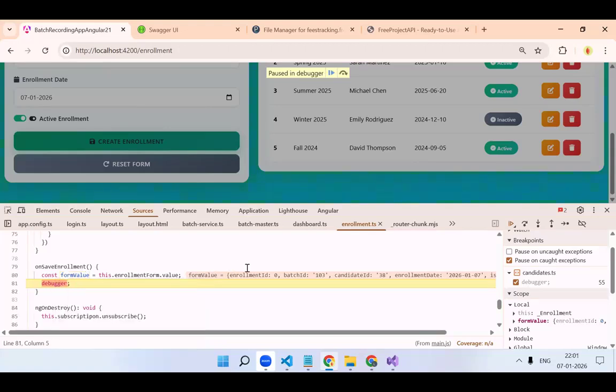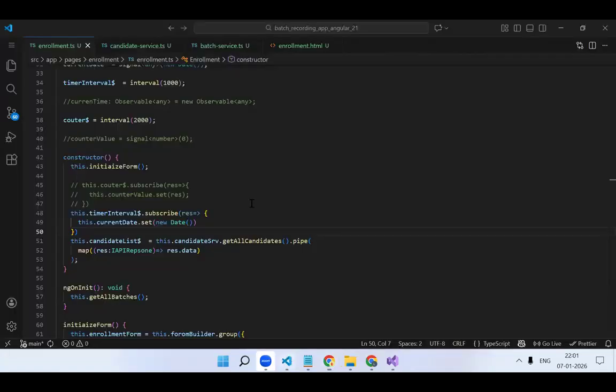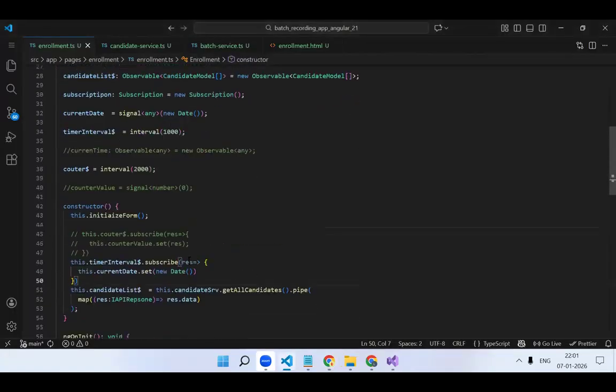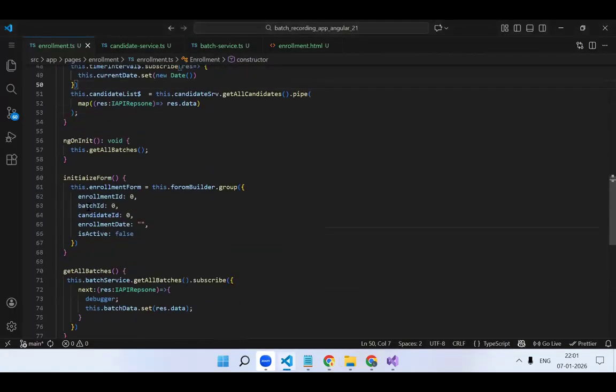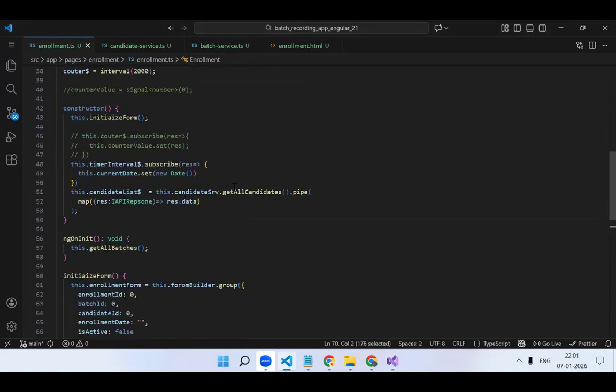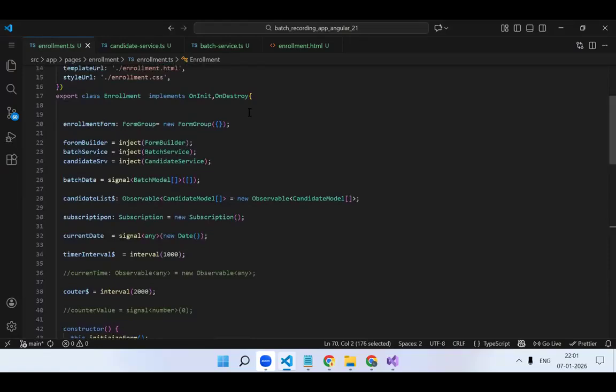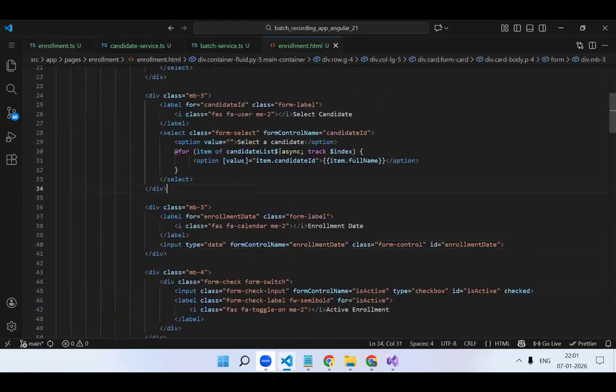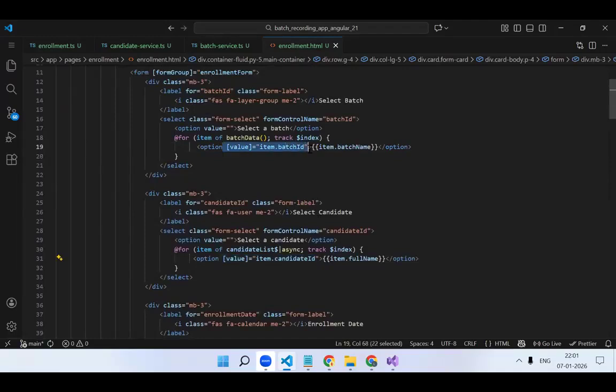Clear all? So whenever you have a foreign key, from wherever you are getting the foreign key data, that extra API call you have to do. Either you do it like this, or you create an observable and, using the async pipe, subscribe in the HTML. But make sure this value attribute you bind properly to the primary key.